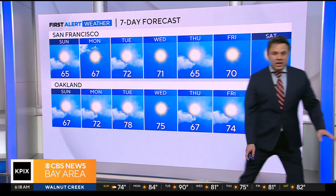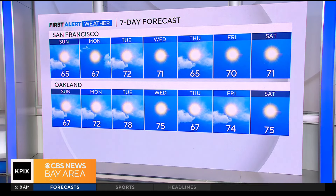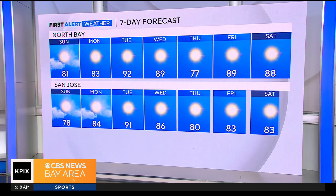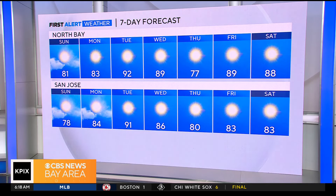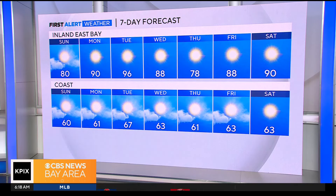Here's your 7-day forecast. Looking at Oakland: 67 degrees today, 72 tomorrow, then near 80 on Tuesday, before cooling back down on Thursday. Everybody has that same pattern. North Bay Valleys you'll top out at 92 on Tuesday — that's 11 degrees warmer than today — but then you'll cool all the way back down to 77 by Thursday. It's a short-lived cooldown though, and you've probably already noticed there is a warm-up coming our way for next weekend.